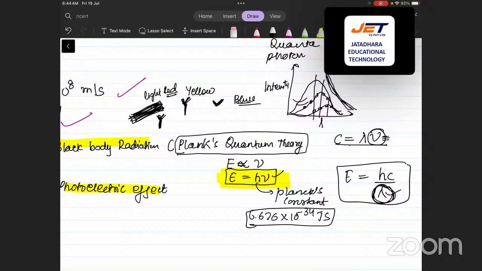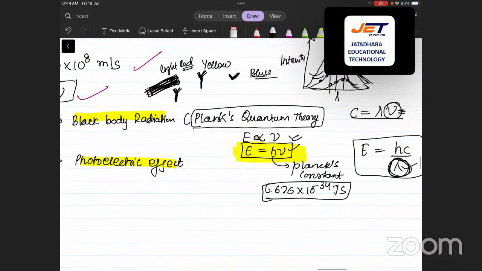What he did was he kept the values and did a plot. What he observed is that he got the same plot that was being observed through the experiments. But the main gist of the formula was that he considered light as a particle, where he said that the energy will be proportional to the frequency. And the formula which is important for us is this one: the energy is equal to h nu. Our takeaway is the value for the energy and the Planck's constant, right?